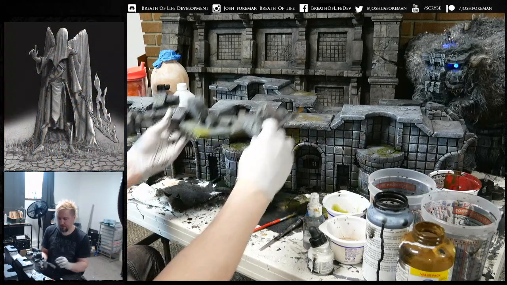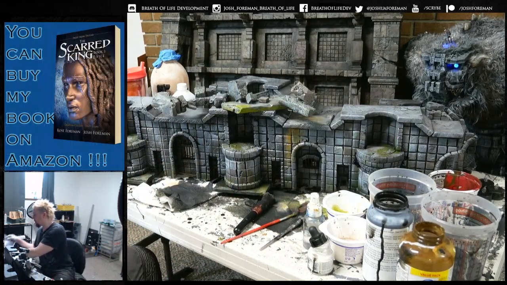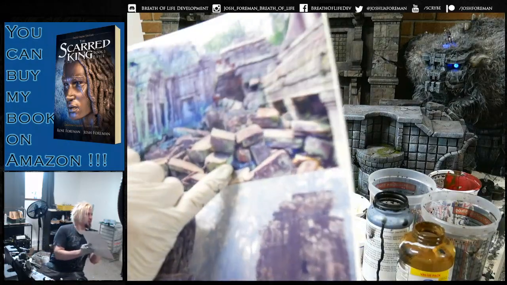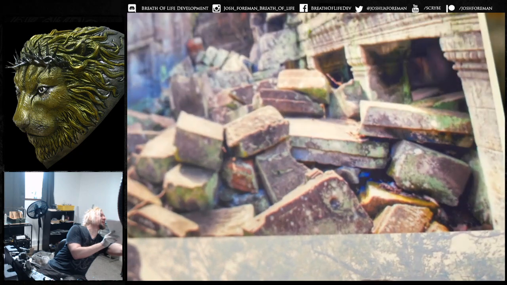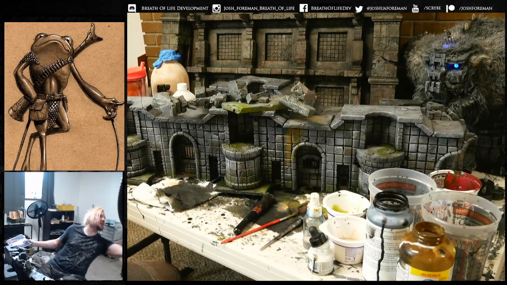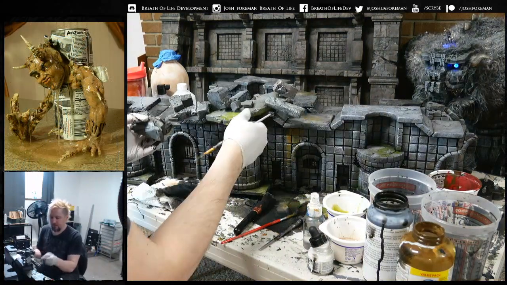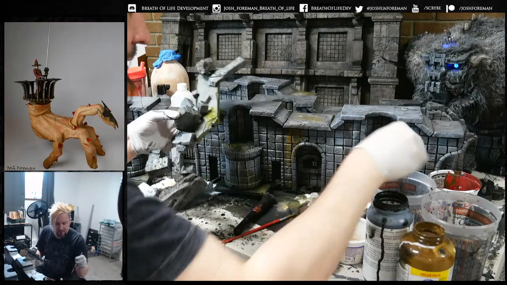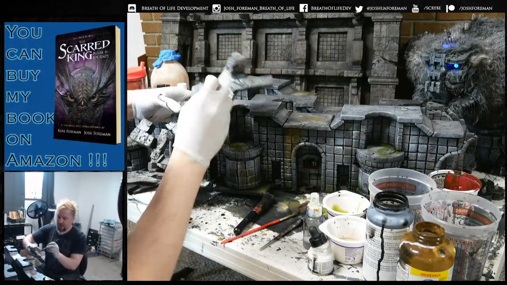For this little pile, again, I'm wanting to look at a particular rubble pile and be like, how am I translating that to this? One of the things that's making me remember is that I still need to do lichen spatter on here as well.